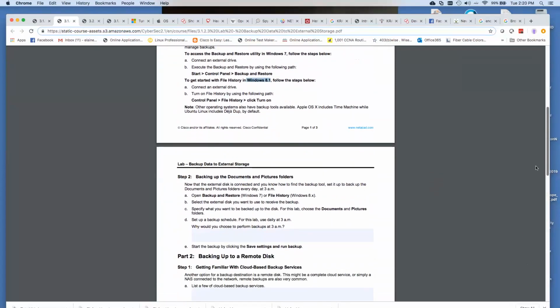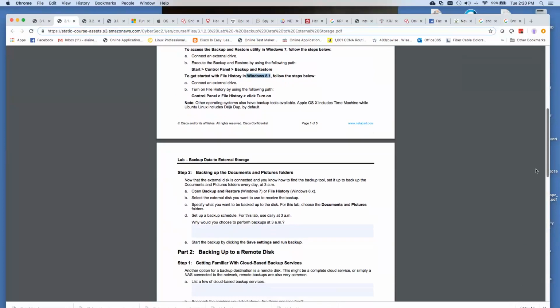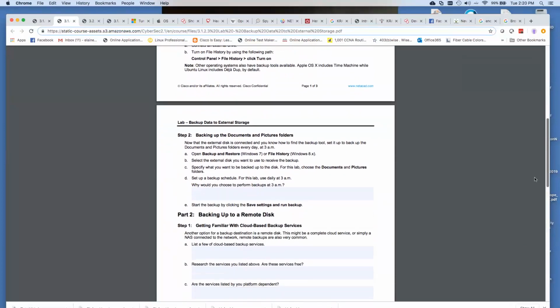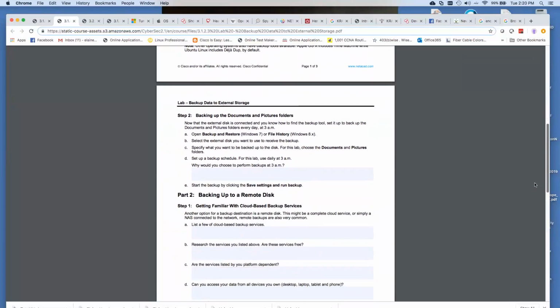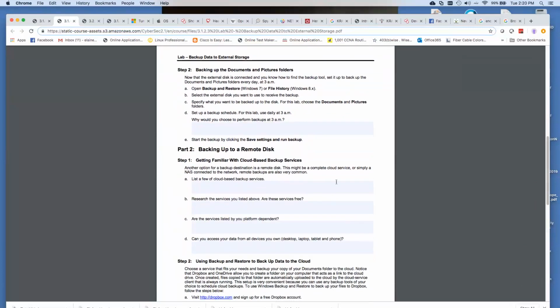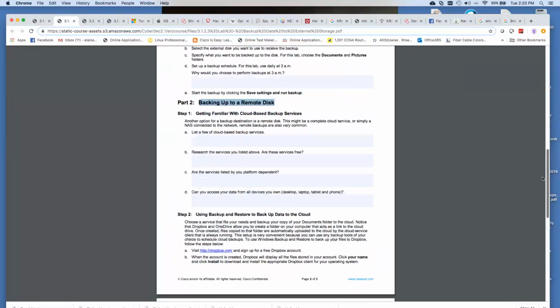And the way to do it in Windows 10 should be very similar. They'll talk about backing up to a remote disk, or possibly backing up data to the cloud.